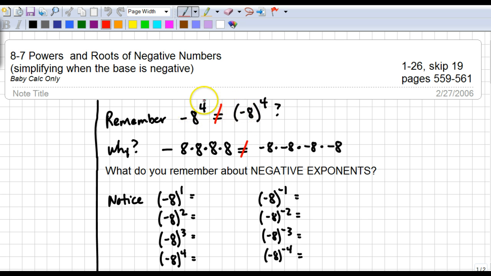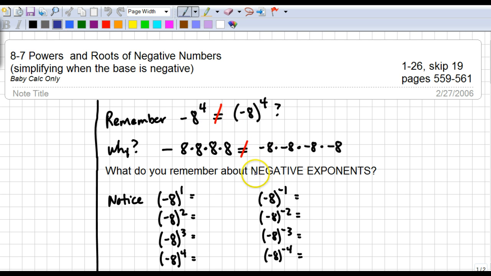You want to pay attention to whether or not there are parentheses around that number and the negative sign. So the way that we look at the one on the left here, this is actually the opposite of 8 to the fourth, which means, according to the order of operations, 8 to the fourth and then take the opposite of the answer. That's different from you taking negative 8 to the fourth. So it is important for students to assume that this is not a negative 8 unless there are parentheses that attach the negative number to the number itself. So you can see that these two expressions are indeed not equal to each other because one is a negative and one is a positive.